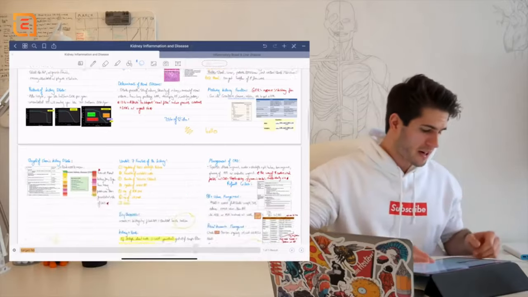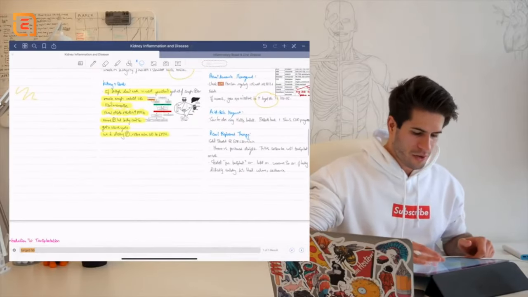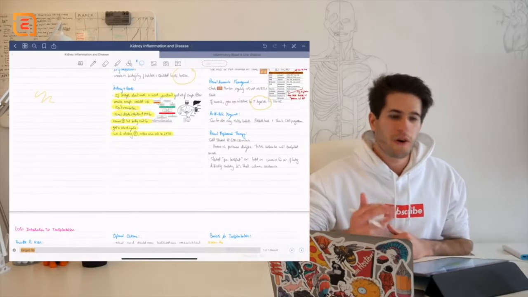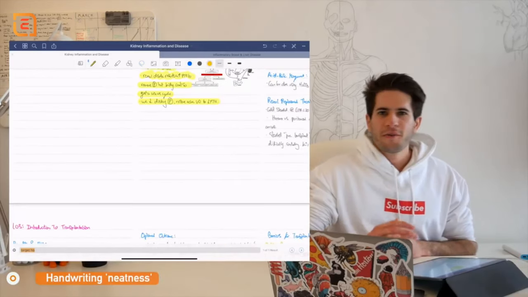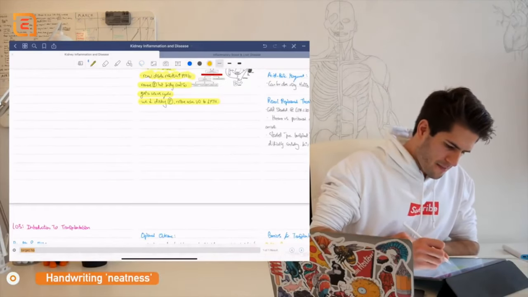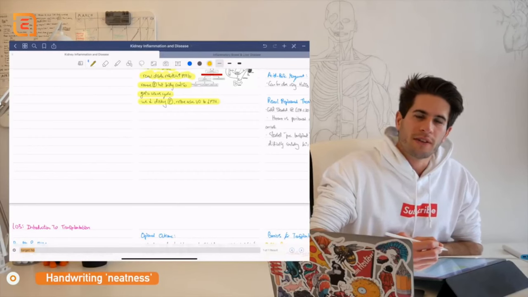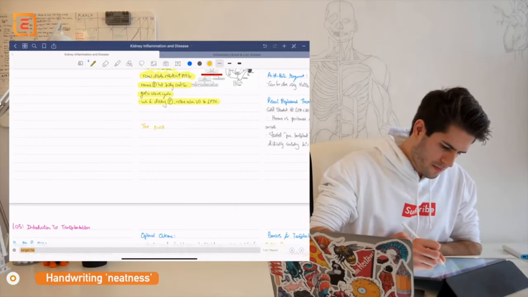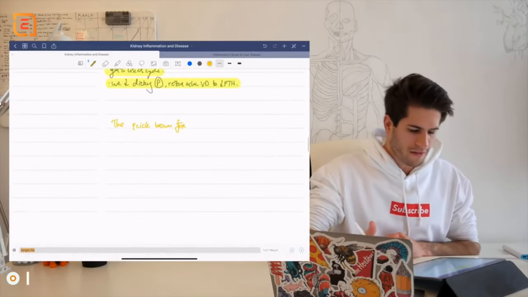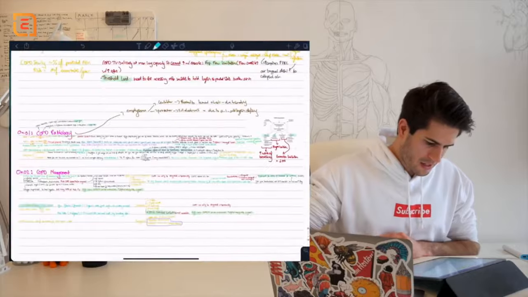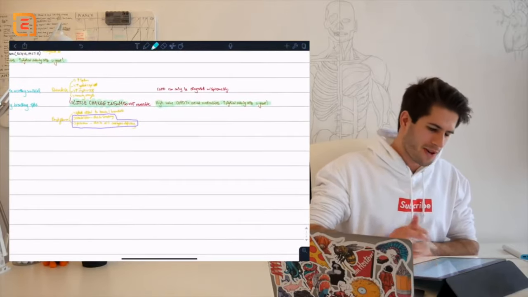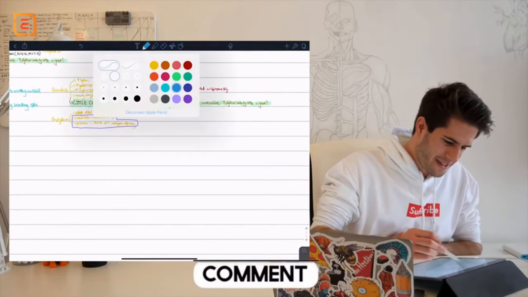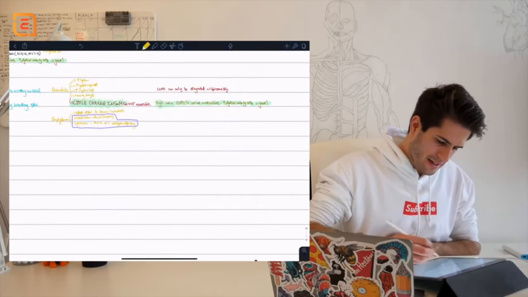Now, something important that I noticed while using Goodnotes 5 for about a week is that my handwriting was a lot more messy on Goodnotes 5. I don't know why, so let's see if I can demonstrate this. What is that sentence that includes every letter of the alphabet? The quick brown fox jumps over something. Anyway, there's the quick brown fox. I mean, I don't think it looks particularly good. In fact, I'm sure you guys will let me know how bad my handwriting is in the comments. But let's see if I can rewrite this here.